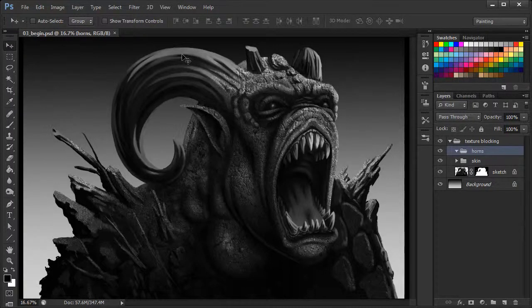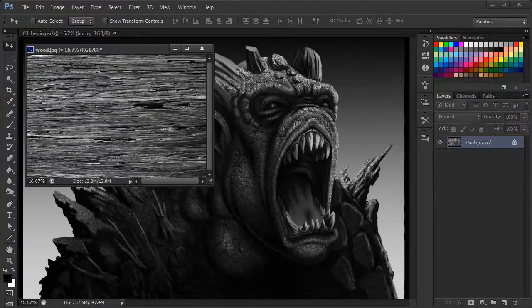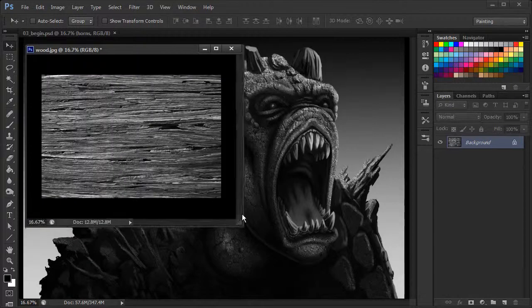And so we're going to explore our next texture, which we have right here, which is some wood grain, which I think will add a lot of personality to his horns. Just looking at this image of this wood, it really does tell a story all by itself. We can see that time has really ravaged this wood, because we've got a lot of creases, a lot of cracks and indentations, little bitty pockets and holes throughout that really give it a lot of personality. It tells a story because it has an obvious history.